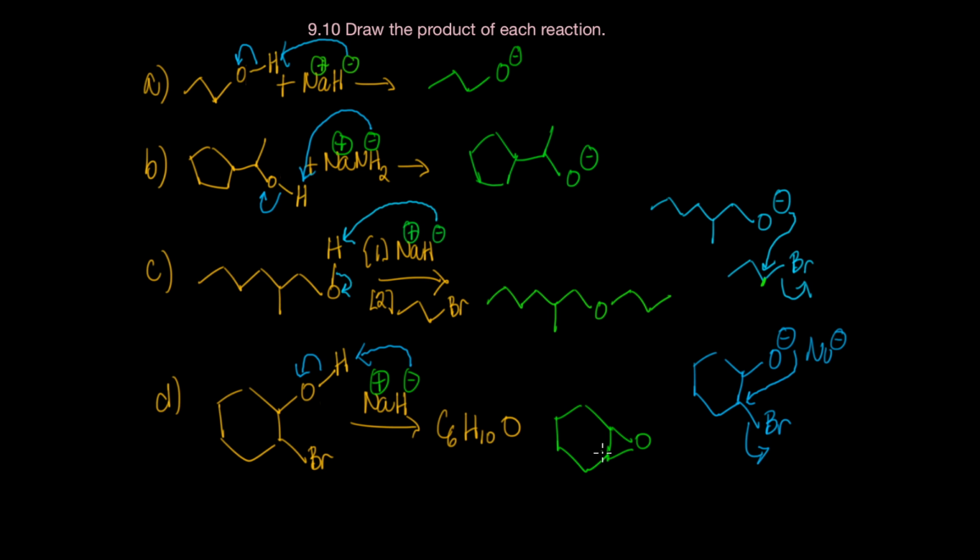If you haven't seen that before, it might be very new to you, but now that you've seen it, it's more recognizable. You can form rings from alcohols and alkyl halides. So for example, I won't work this out for you, but what product do you think would form there?